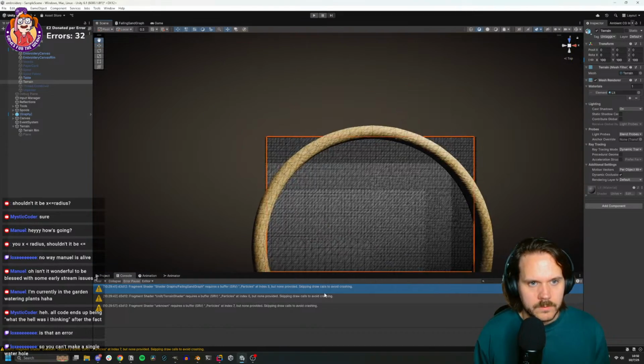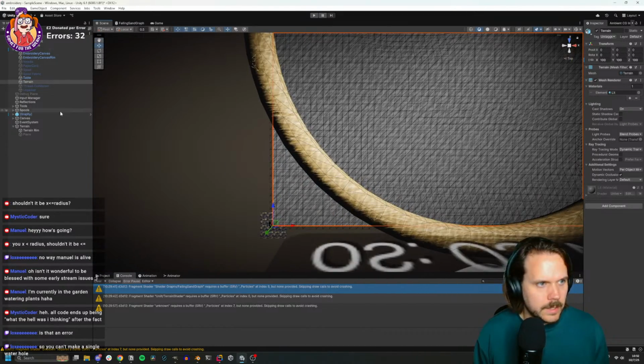Okay, so that lines up perfectly. And then we can get rid of our terrain.